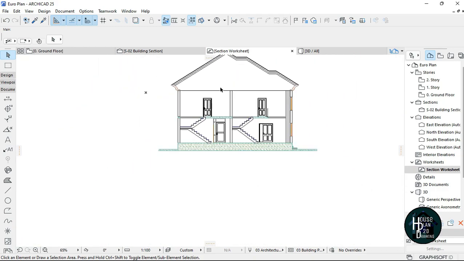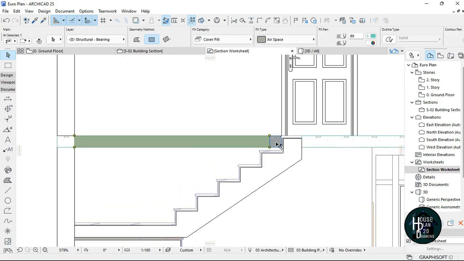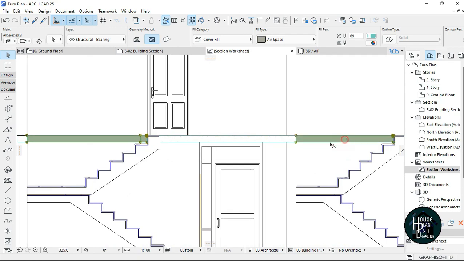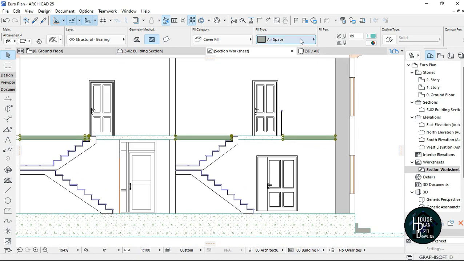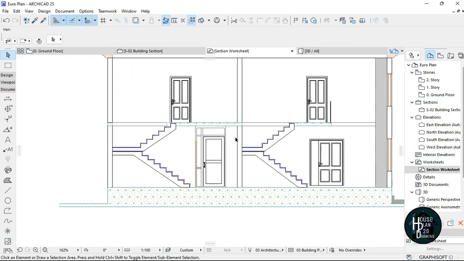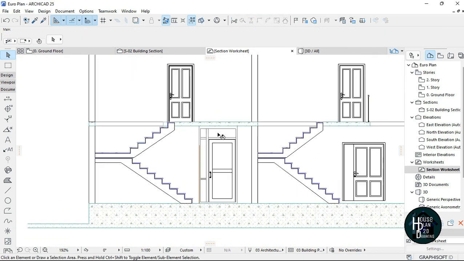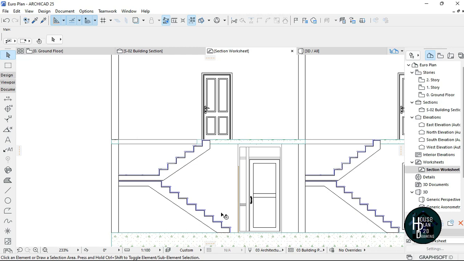Now I want to change this. I want to change the slab. I'm just gonna change this to, but you know that in your section this wall here is not going to show because you are actually climbing here.